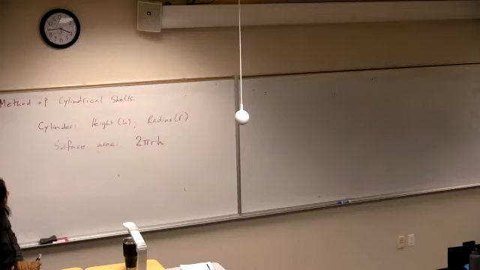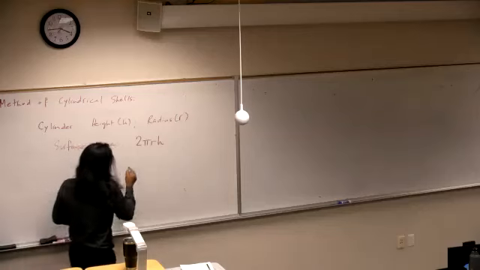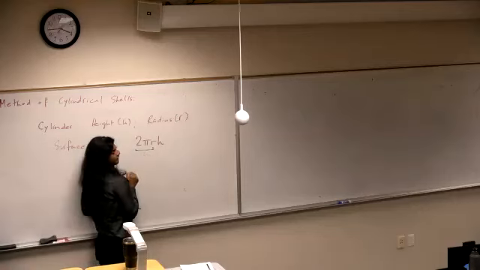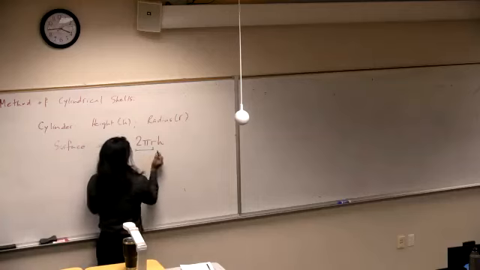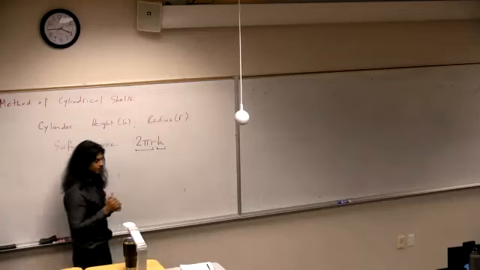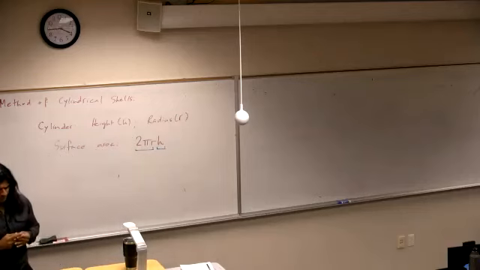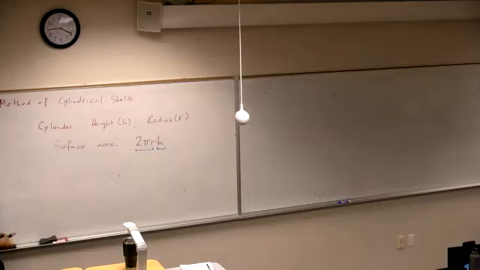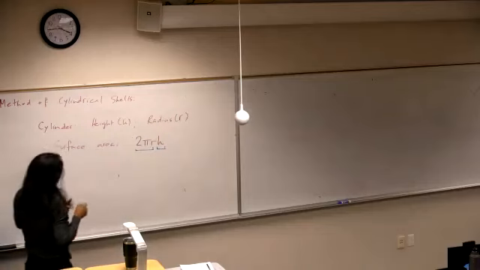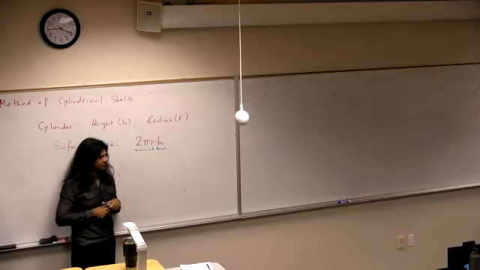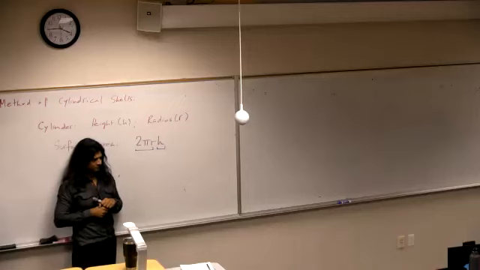But, well, another way of looking at this, the 2 pi r part, I can split it off as one term, h another term. I'm getting surface area. Where is that 2 pi r coming from? Is half the inside of the circle, right? So 2 would make the whole, and then pi is the.